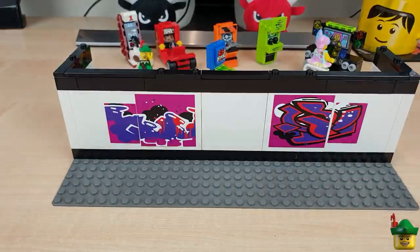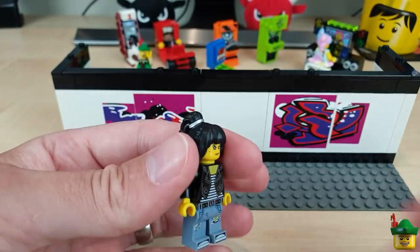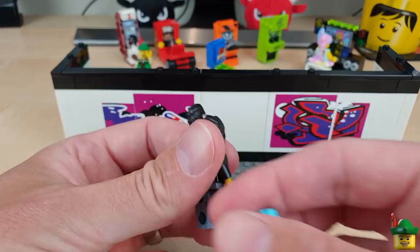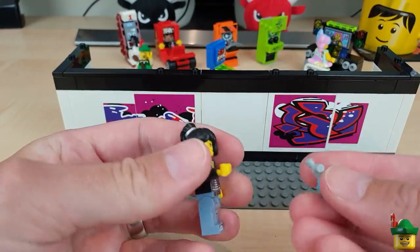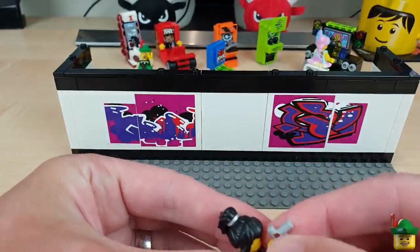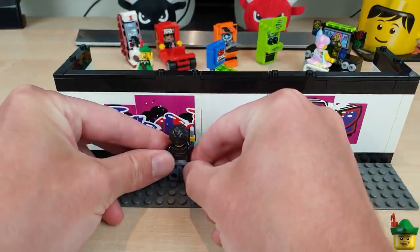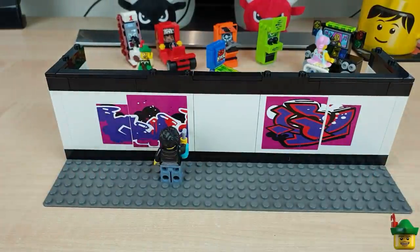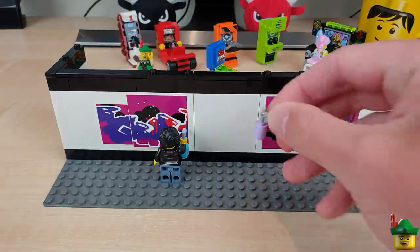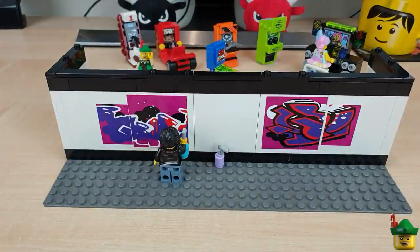So on the back, I thought we could have a graffiti artist, maybe armed with a spray can, perfecting her art and actually in the progress of making it. And then there can be another spray can of a sort of lilac colour on the ground nearby.